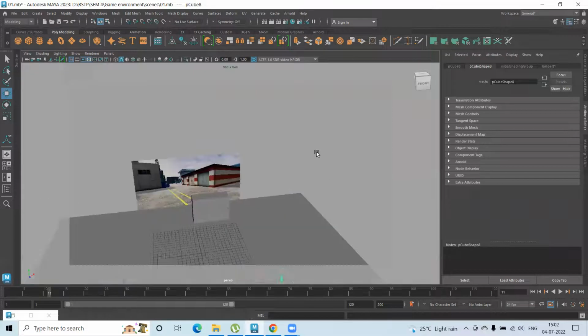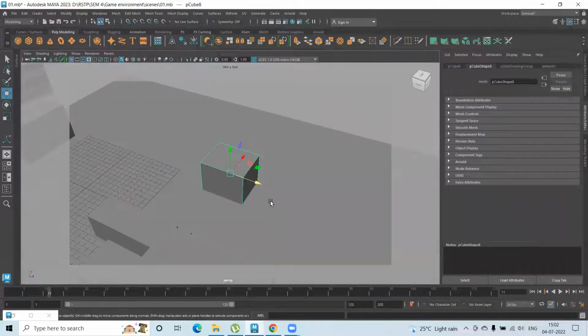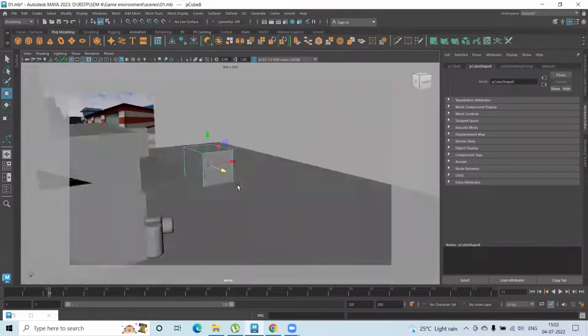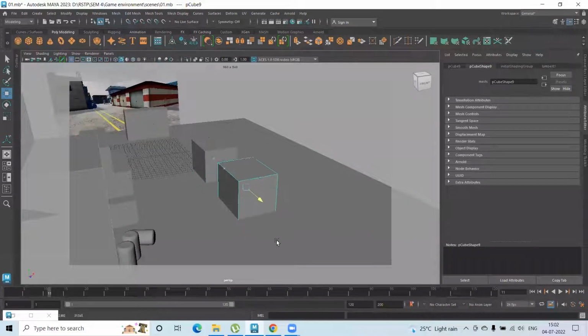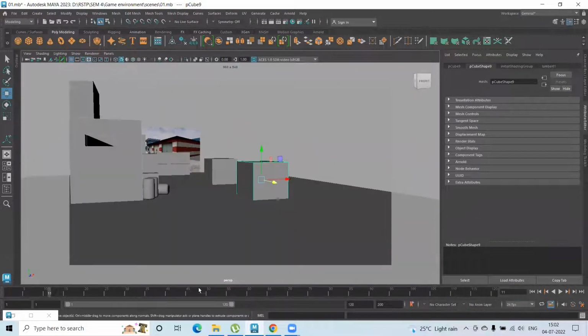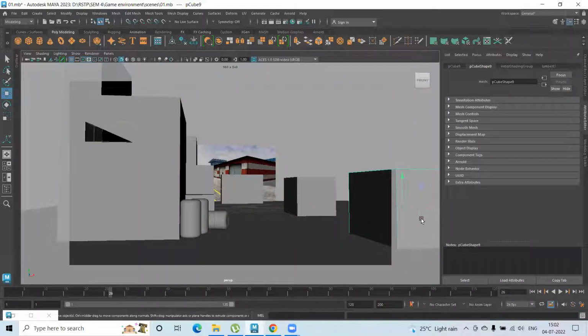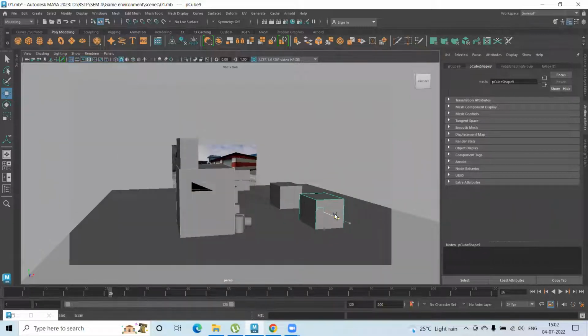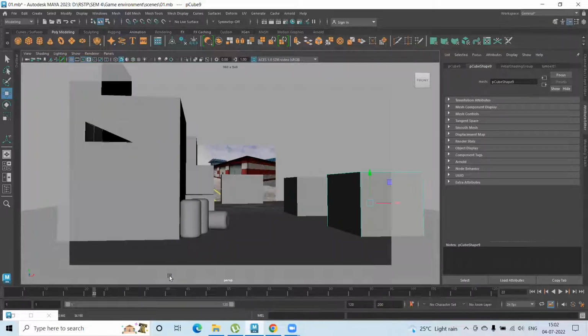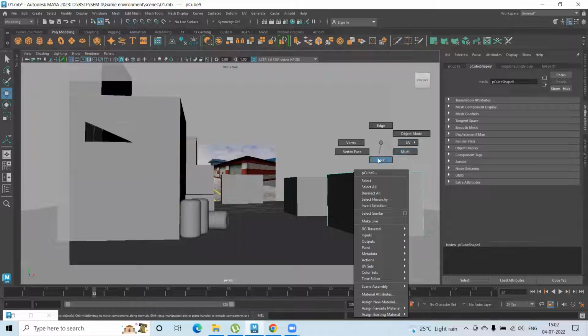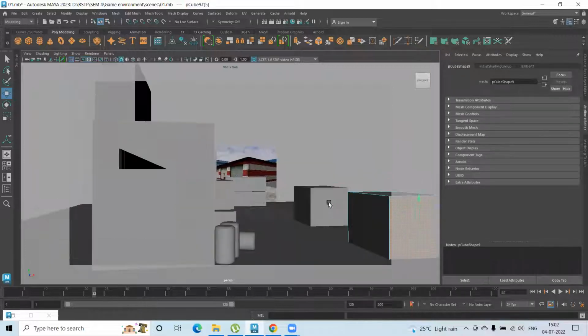Okay, this is the building. So what I have to do is, this building has to go somewhere here. Okay. And for time being, I'm just taking this one. So considering this has to be, this should move here. Okay. I'm just selecting this face.